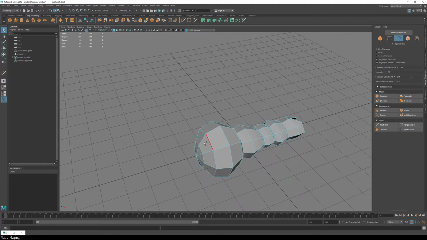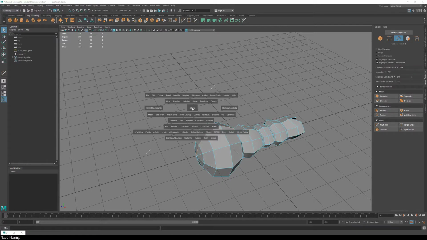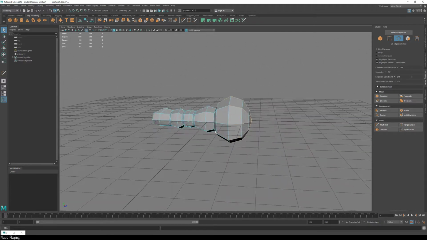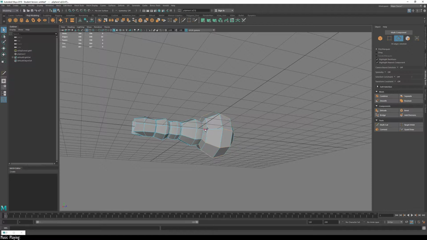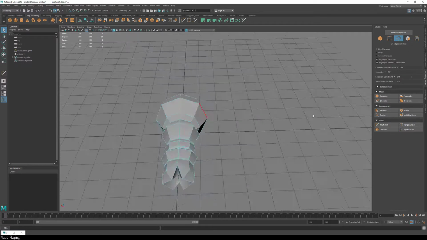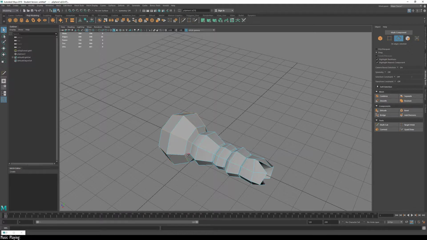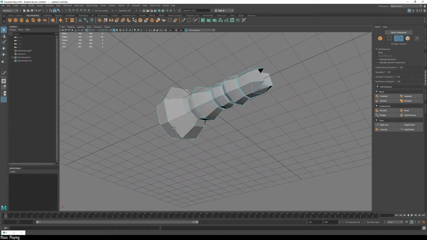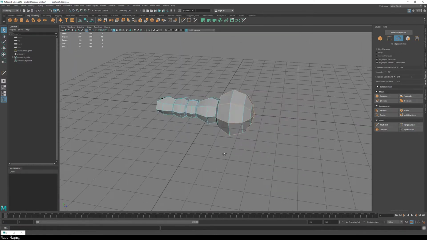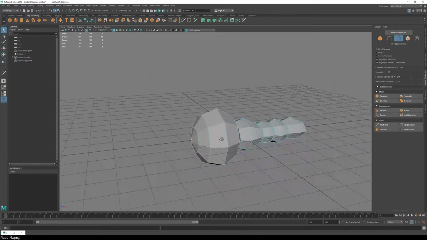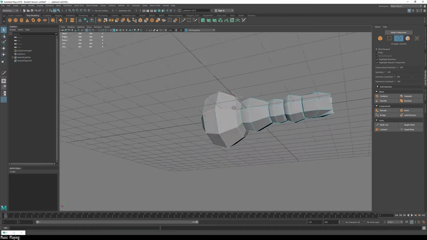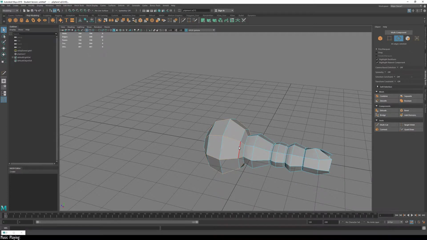Okay. Let's see if we can do a similar selection. Select, similar. Cool, kind of. I don't think that saved us pretty much any time, but that's okay. Maya tried, and that's what really matters. And I don't think it selected any wrong lines, which is really the important part. I am modeling a little firebug kind of deal, but I can't exactly show the reference since I don't have permission, so we're just gonna rock on with that.